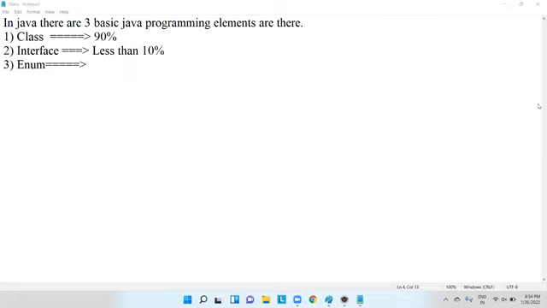Like red color, blue color, days in a month, deck of cards, those are constants. So if your project is having those kinds of universal constants, we are supposed to take enum. But generally speaking, guys, enum will take nearly less than 2% in our projects. That depends upon the project. I hope you got a clear picture, guys. Is it clear?